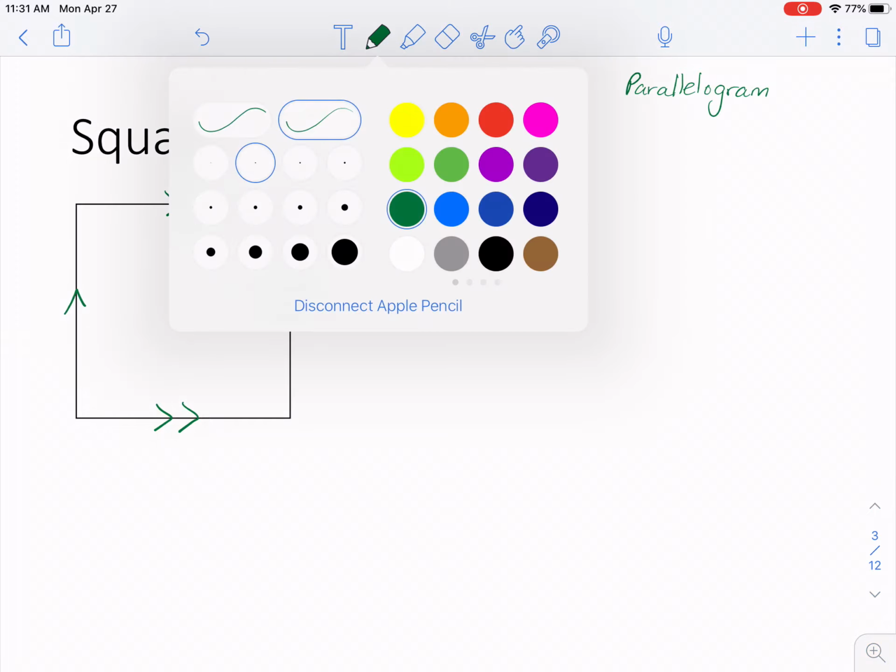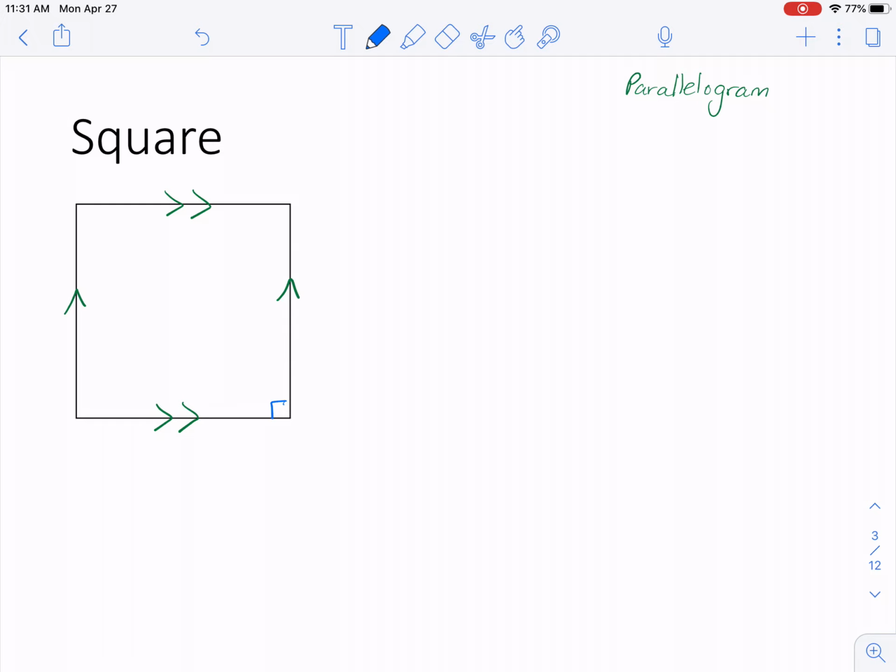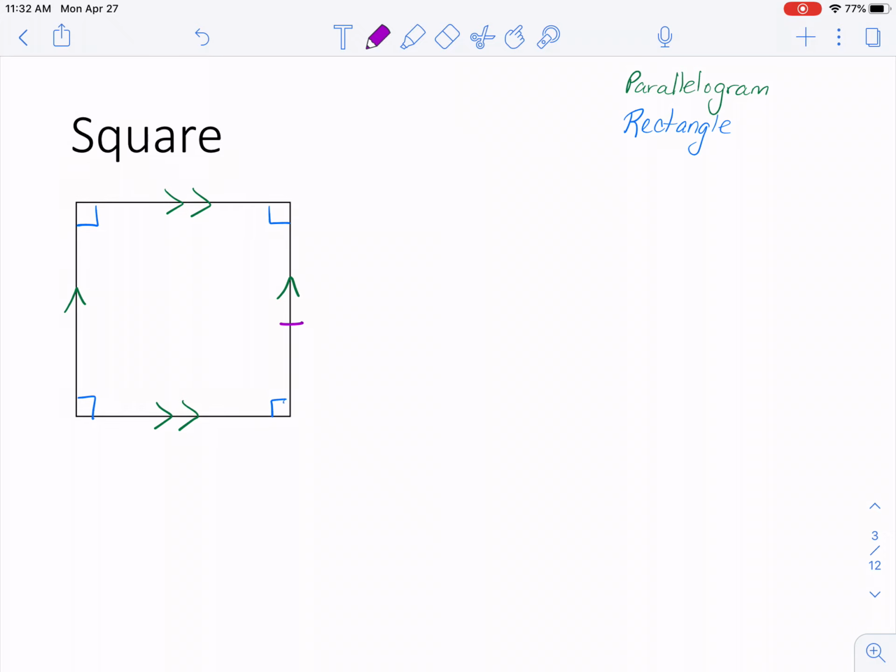Squares are also unique because all 4 sets of sides are perpendicular. Since all 4 sets of sides are perpendicular, it fits the category called a rectangle. Again, other names that we're going to talk about. And the other cool thing about squares is that all 4 sides are equal. So again, remember the little lines indicate that pieces are congruent. The little arrows indicate that opposite sides, or those lines, are parallel.